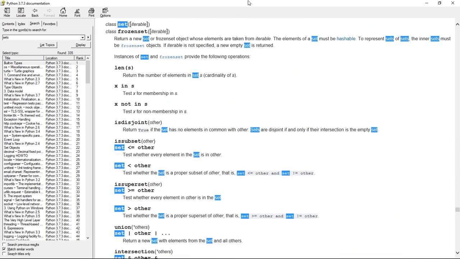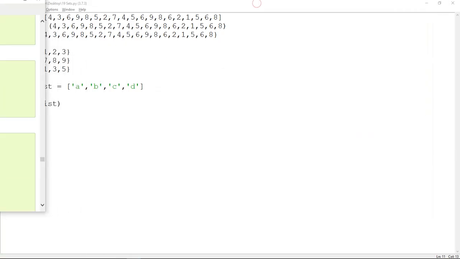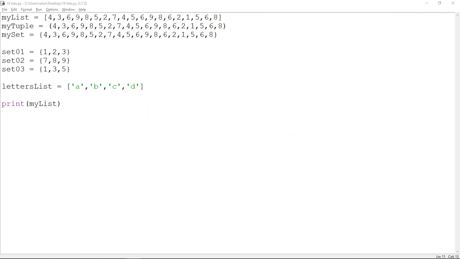So again, I'm gonna be using this for this video. Just let me keep it here on my side. Okay, so from previous videos I have here my list, right? With all these elements. And well, a set or a frozen set, just like tuples and lists, is a collection of items. And well, the way we define a list is by using these square brackets. The tuple is using these parentheses.